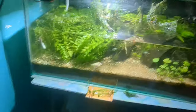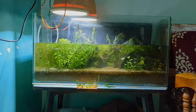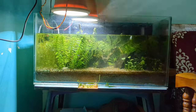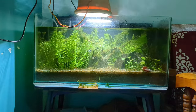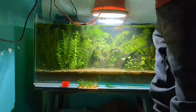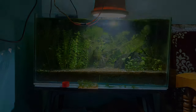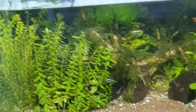Number two: plant in abundance — literally, heavily, like a jungle. When you plant heavily, the plants will utilize your fish waste and ammonia. The bio load in the water gets balanced by the plants, so you don't need to do water changes again and again, and you may not even need a filter.